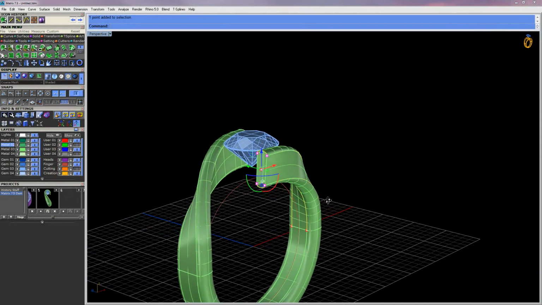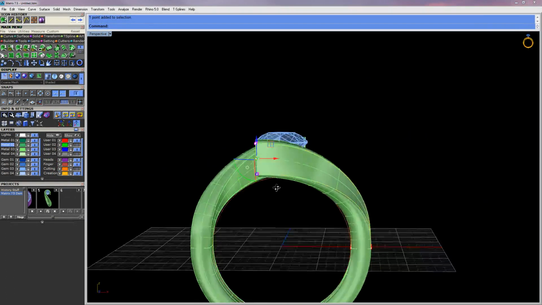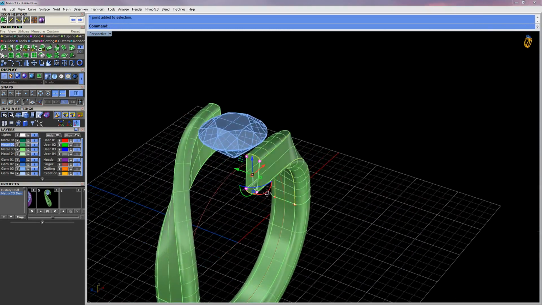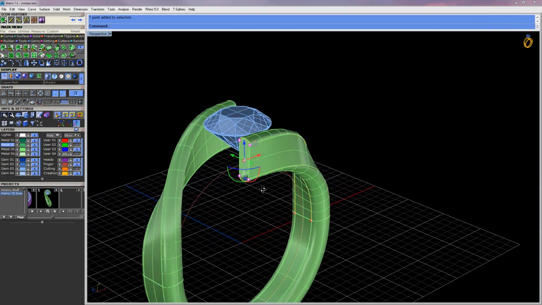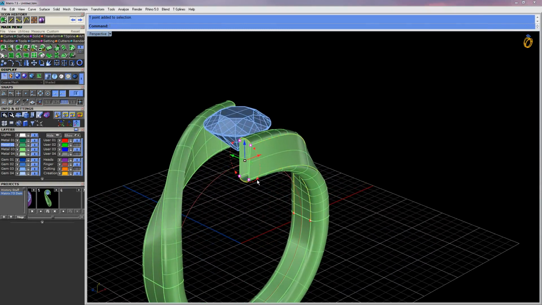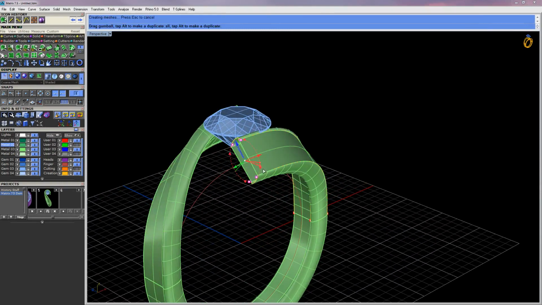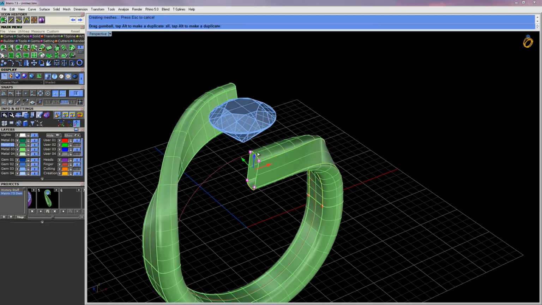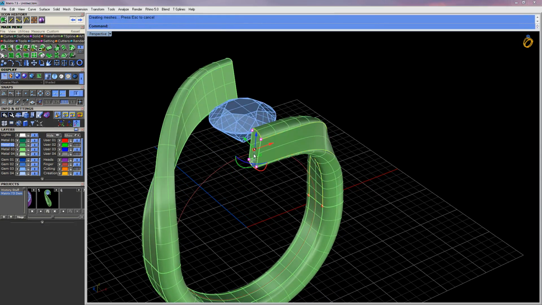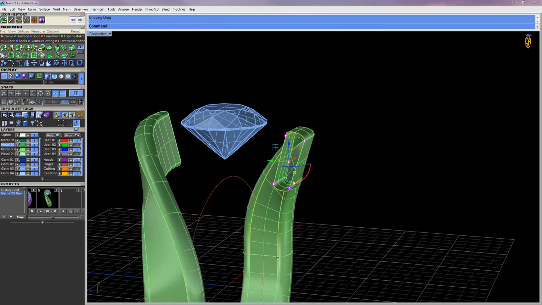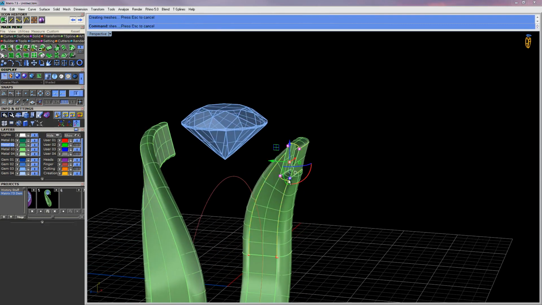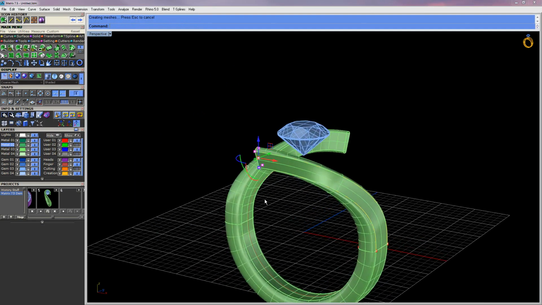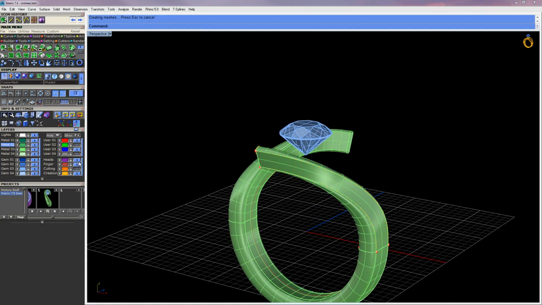In this Matrix 7.5 video, we're going to explore using Rhino history to create this simple twisted bypass band. This is something that is typically very easy to create, however it usually lacks a lot of functionality in terms of how we can manipulate this. In this example, you can see I can rotate these individual ends around, I can move them in, around, etc. I can also use my gumball here to scale this particular object up and down, and because of Rhino history and the way this was built, this is possible. So let's take a look at how we go about making that.